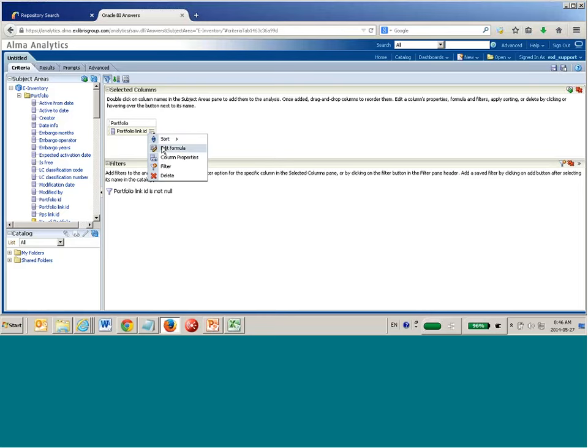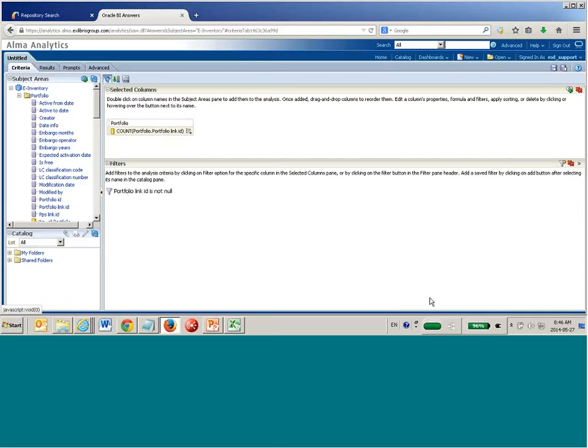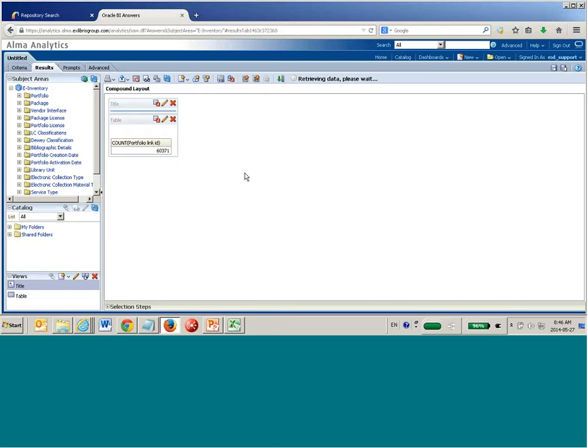And here I could say, edit the formula, and what I really want is a count of that. And then I could get a count. Okay, and I see that there's 60,371. So it is possible to see how many I have.